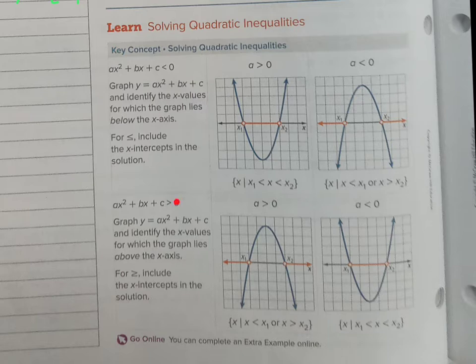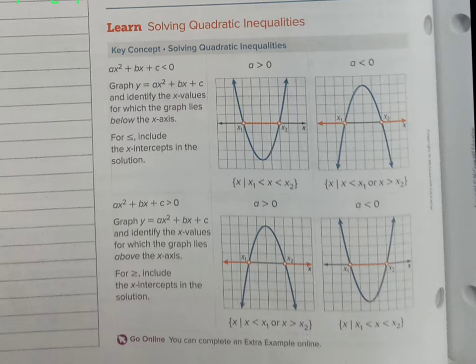And so then they flip it around on you. Okay, so what happens if the quadratic is greater than 0? And then they give you these two options again. Okay, and so I'm going to read through this and we're going to make this a little more simple. This is a choice for you. You guys can pay attention to this or you can do it the way I'm going to show you, which I think will be easier to deal with.